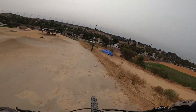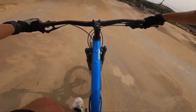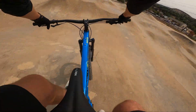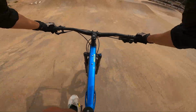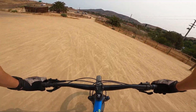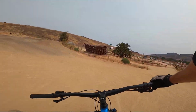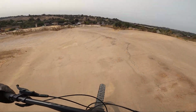One thing I do like about this park is how you can kind of mix and match the jump lines. So this one, you start on the black line, go to the blue, hit the rest of the blue line, and then end up back at the bottom, ride back up at the top. You can do the same kind of thing with the flow trails actually.